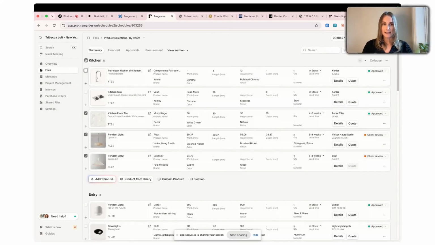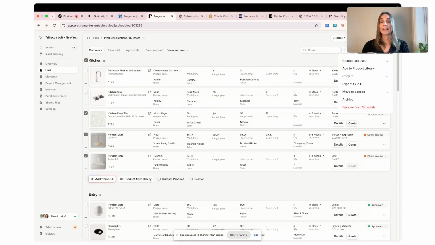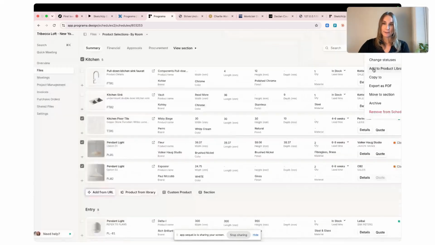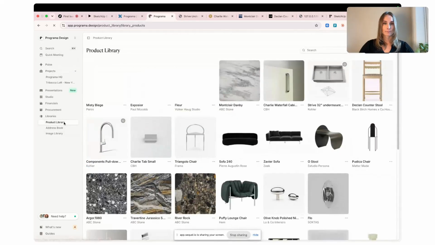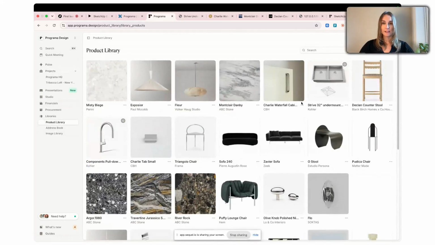So all I did is I'm using the check mark box on the left-hand side here where it says kitchen. Then I'm going to use the action button. So actioning a specific group of products, and then it gives you the option to add to product library. So I'm going to do that. So now I have a bunch of items, and I'm ready to start modeling.